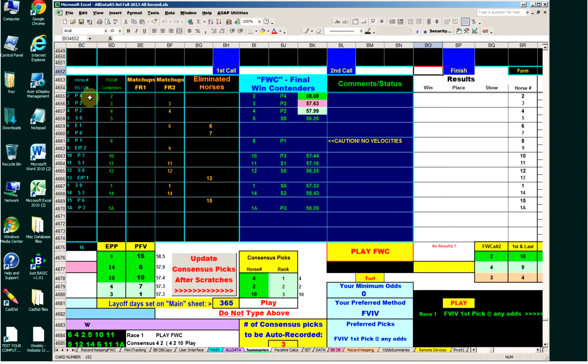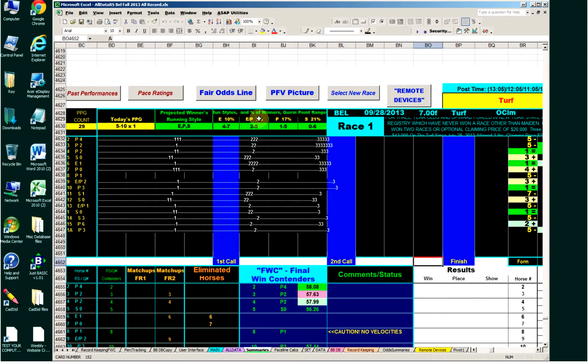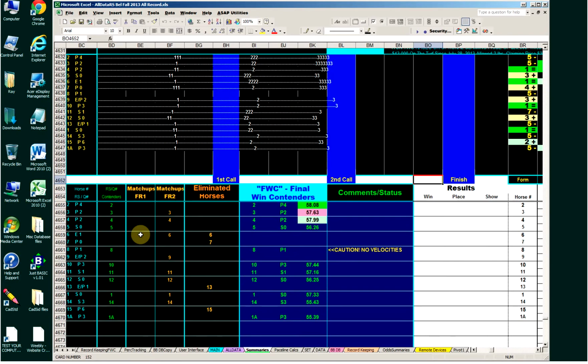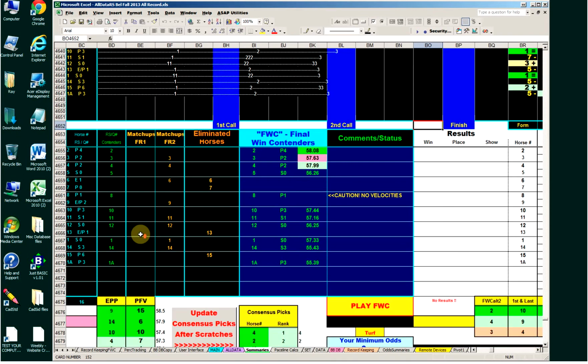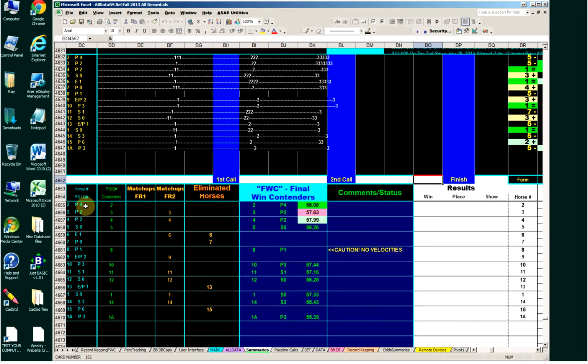The contenders by running style and query number, that's based on these percentages up here. Anything above 10%, I believe, 10% or higher is going to qualify. If the running style and the range of query numbers matches the horse, it will qualify in this column.